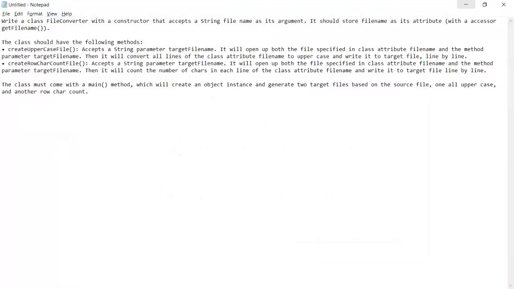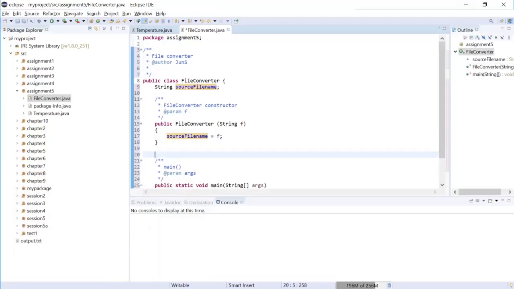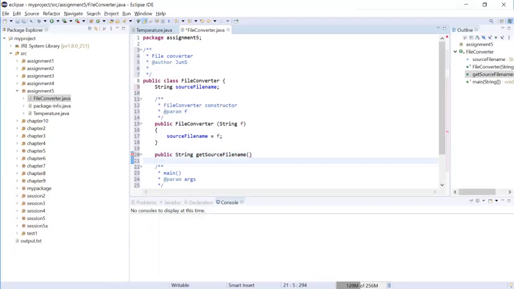So we will have a get file name accessor, called source file name, which will return source file name, and with appropriate Java doc.